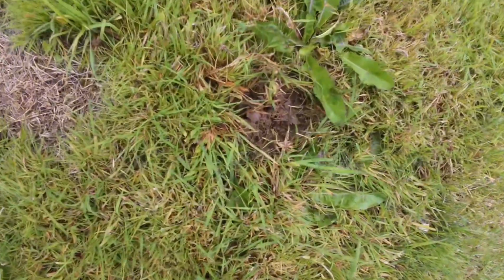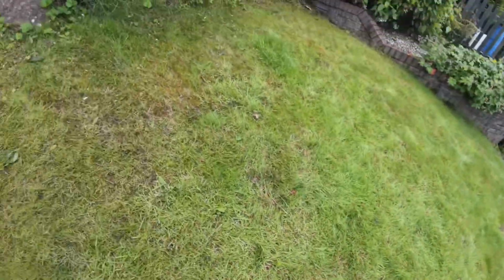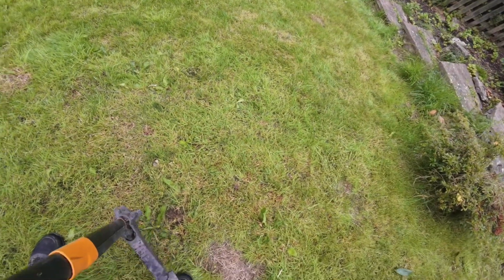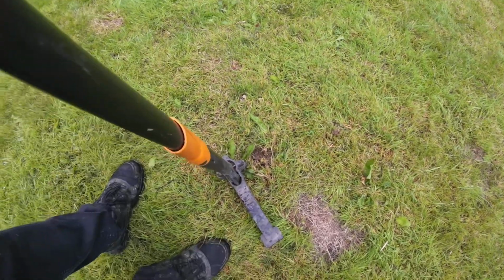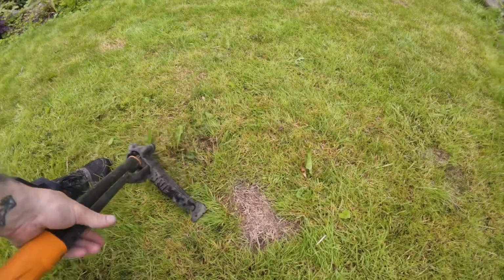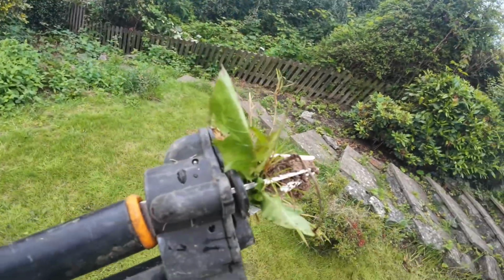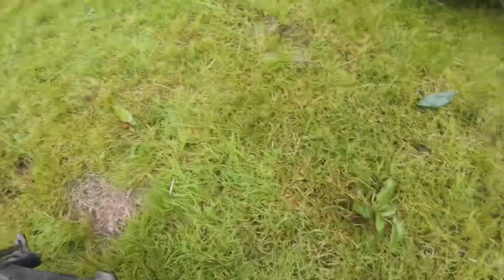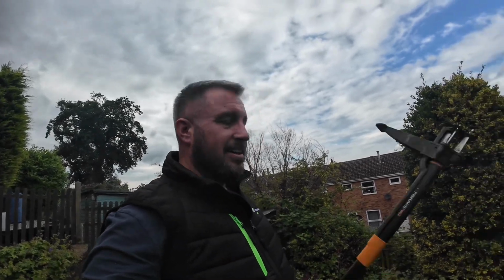We'll do that one in a minute, but see, it leaves a little bit of a hole there. You can always put a little bit of seed back in there. I'll just try and get this one next to it. So push it over, push down, pull back, and there is another weed to be ejected out of the ground. So yeah, this was only cheap as well. I think it was about 30 quid. So if you want to save yourself some backache, guys, and start pulling a few weeds out your lawn very easily, I might add, then this is for you.